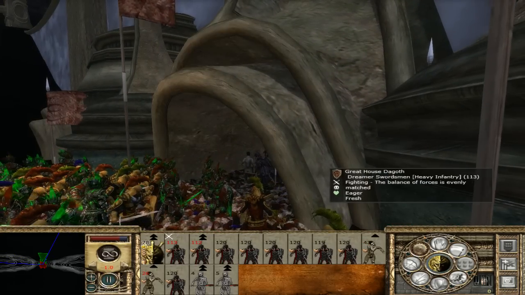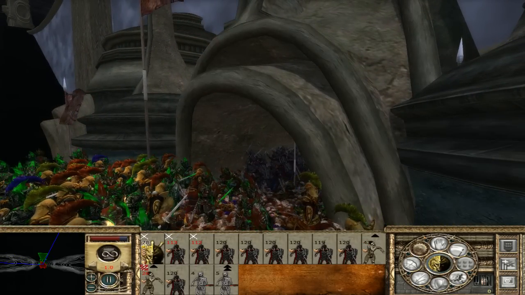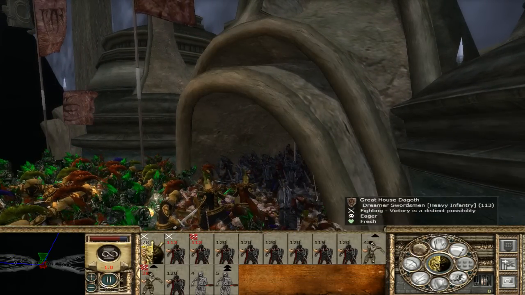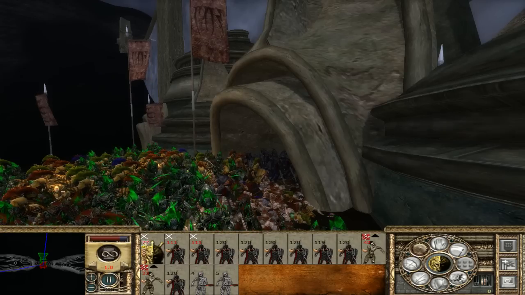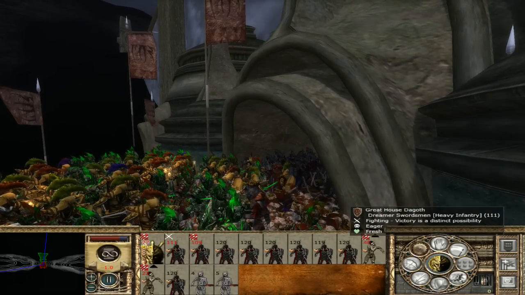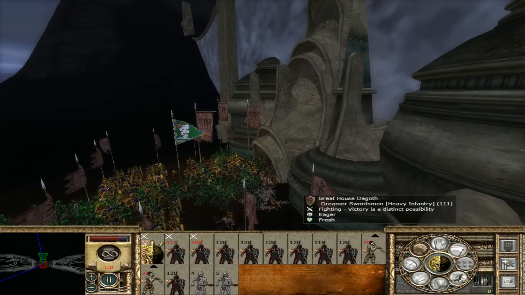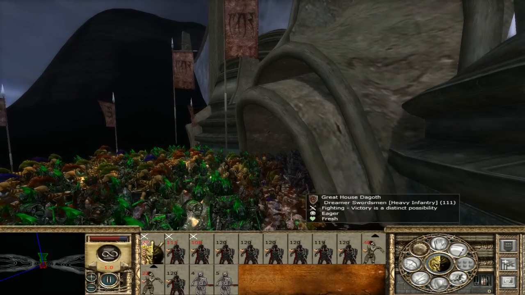Here they go. Now here come the Dreamers. How are they gonna perform? Ooh, they just cut him down right away. Okay, these are by far my most powerful units. Way more powerful than anything else I have fielded. So hopefully they'll make more progress than everyone else. If we continue like this, we will smash the enemy. We sure will smash them.